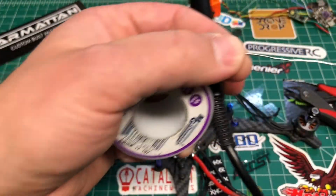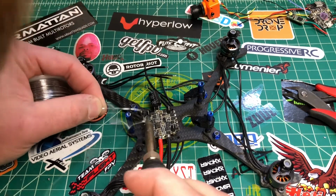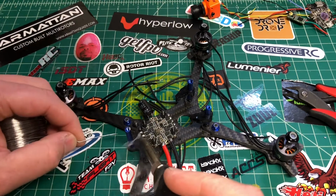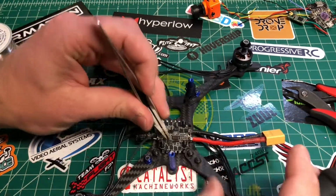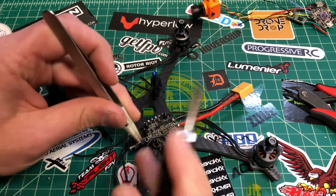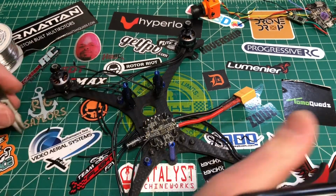All right, I gotta change my angle here. I don't want to mess this up. Just freshening up these pads. All right. Get my tweezers. Now you want to be careful of the fets that are back there. You don't want to try to solder those. Those are the black boxes kind of back here. You know what? These are a little long. All right, we shorten that.